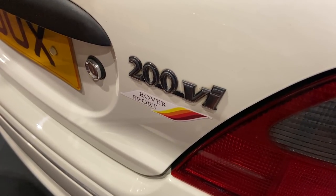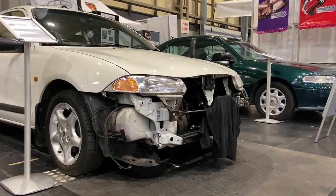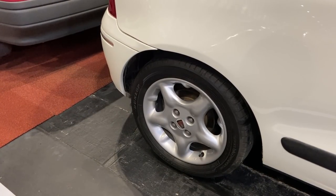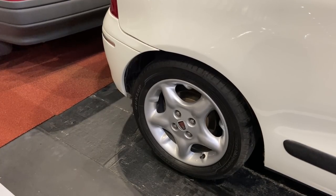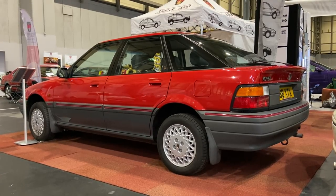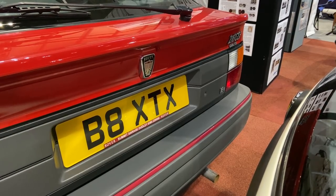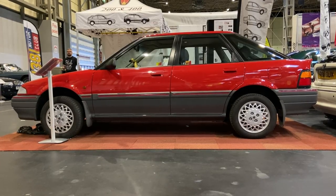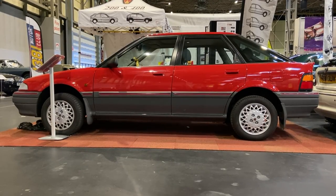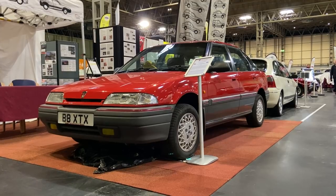This Rover 200 VVC is clearly undergoing some work to install the factory air conditioning system, hence the lack of a bumper. But I think the R3 is a really pretty little car - its styling has stood up fantastically well and though clearly from the mid-90s, it still looks exceptionally smart. Another Rover I think looks great is its predecessor, the more conservatively styled R8 generation Rover 200, in this case a 216 GSi - the top luxury model with the 16-valve Honda D-Series. Unlike the R3, the R8 was a collaboration with Honda, and at the time these cars were far better than the Escort and Astra, with Rover having two models right at the top of their respective classes in the Metro and 200.